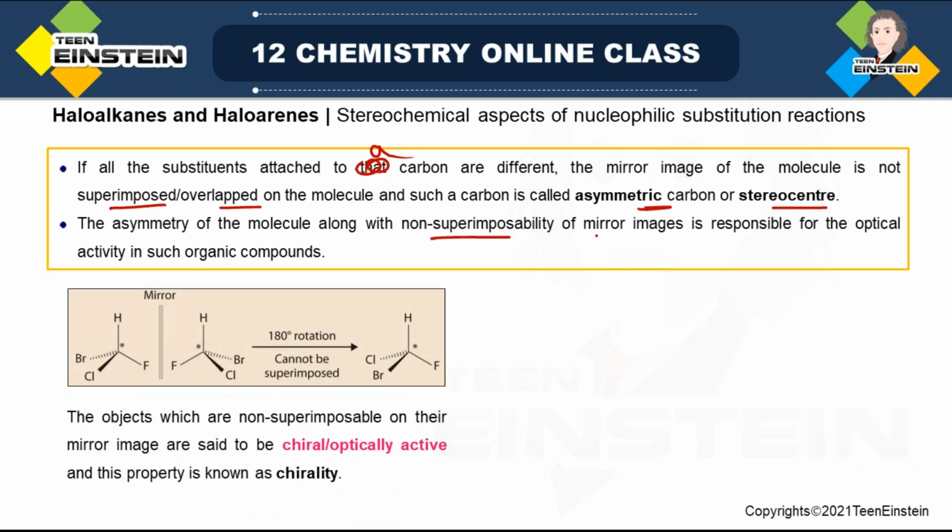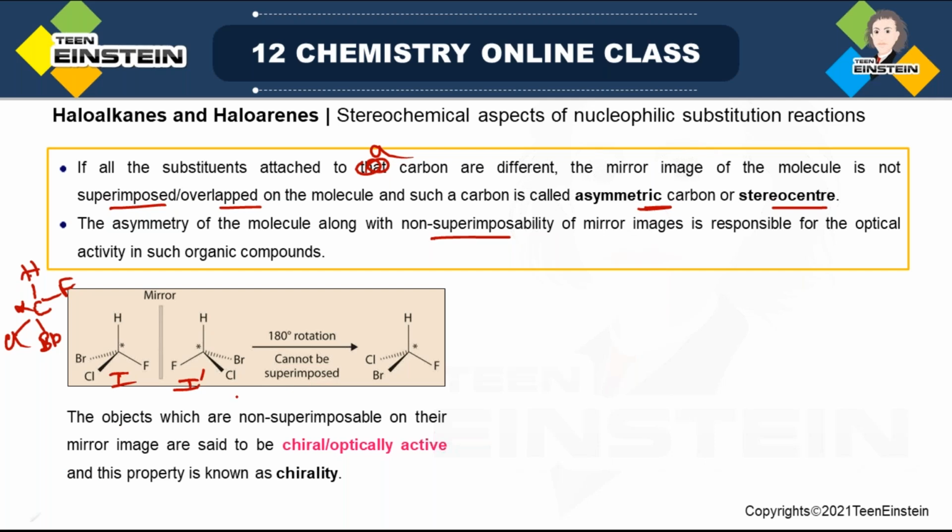So here you will see 2 examples. One molecule is optically active, another one is not active. And we will try to see how they can be superimposed or cannot be superimposed. So the first molecule we have taken is carbon attached to hydrogen, fluorine, chlorine, bromine. That means all the 4 groups are different. So this carbon is chiral, star sign is given. Now if you take the mirror image, suppose this is 1, this is 1 prime.